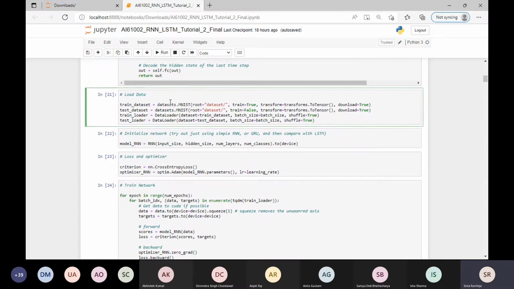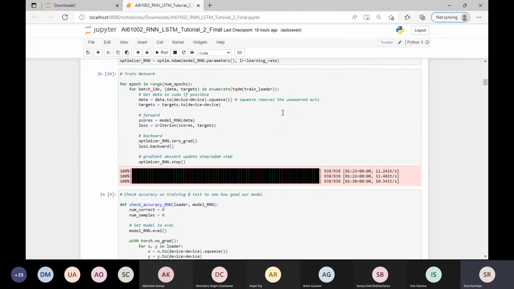Then loading the data, since you have already been working on assignments and the other parts of the tutorial, the previous tutorial also on MNIST. The data loader part is directly from the PyTorch database. So you just give the root directory and download it. I think I have run this. Yes.